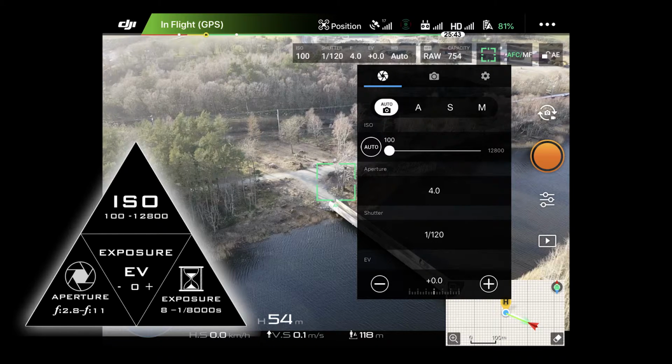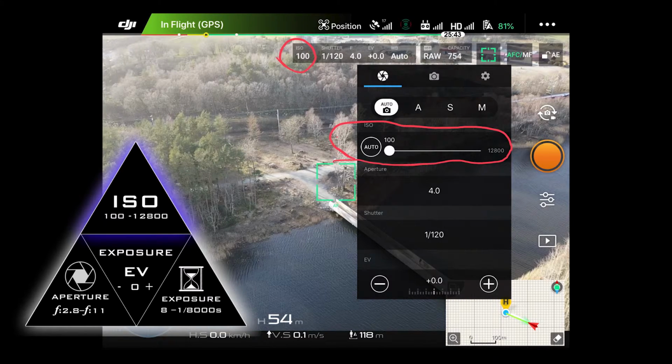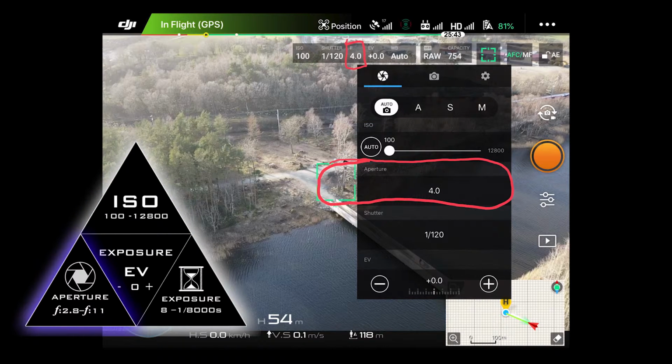The components of exposure settings are shown in the gray bar almost in the middle on the top. And when you click on the slider icon underneath the red record button at the right, you get into the camera settings as shown here. The ISO setting is shown as you can see here, and you can adjust it by the slider and the camera controller. Aperture settings can also be adjusted on cameras that have adjustable aperture, like the Mavic 2 Pro.